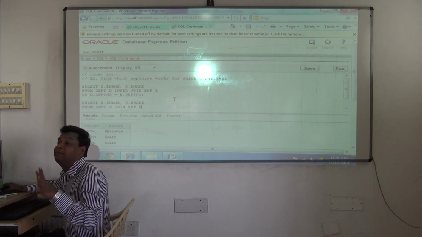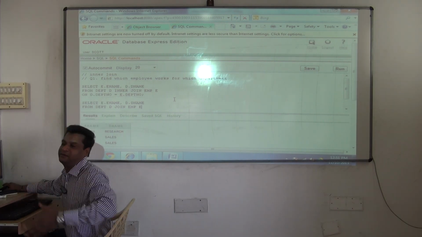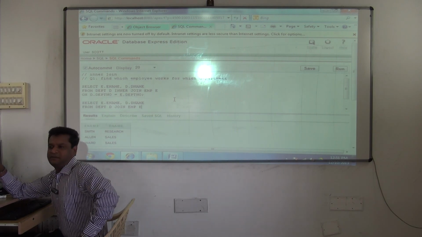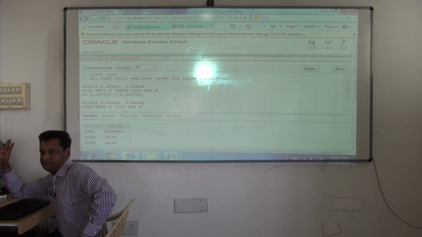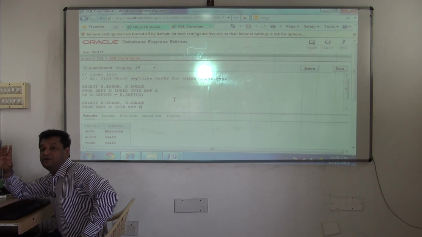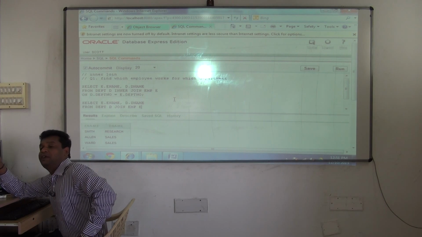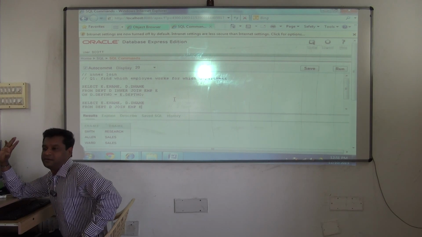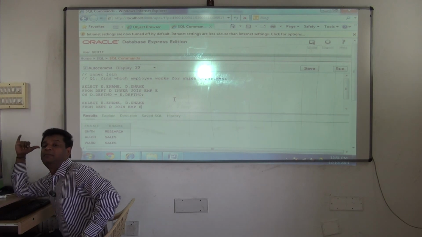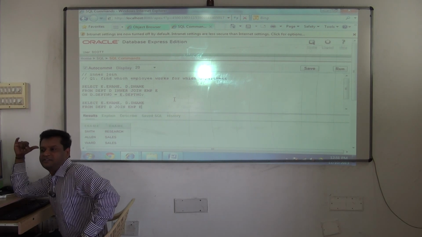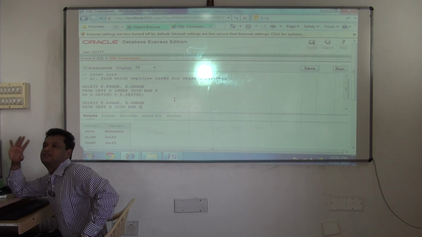Okay. Means I want unmatching records. But let me create it with a scenario. The scenario would be now, I want all the departments and its employees. What is the requirement now? I want all the departments and its employee. Means the employee might be there for the department or not. I don't bother. Here what is the problem? We are not getting the department. Which department? Operations department is there, but I am not retrieving that record. I want that also now.